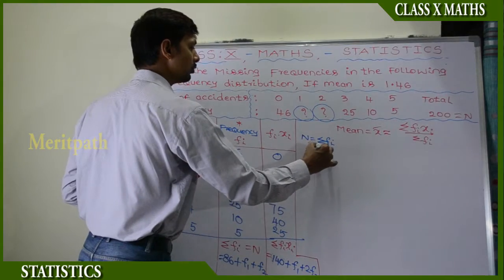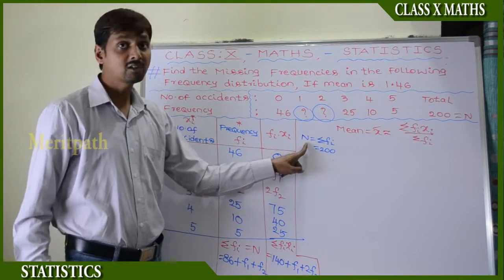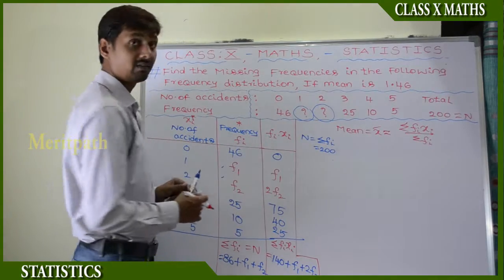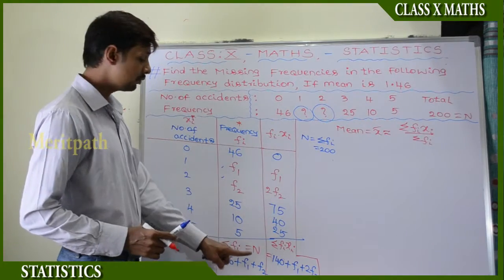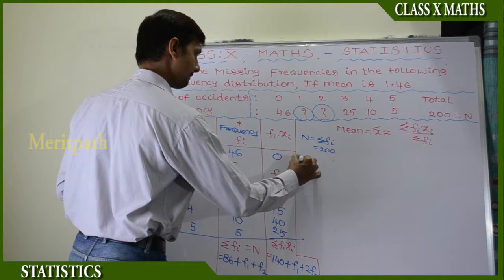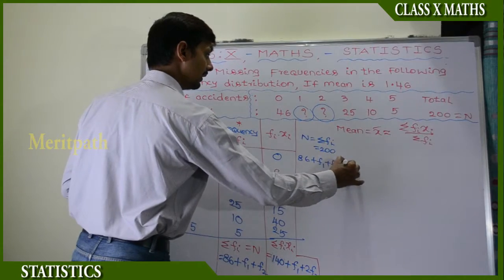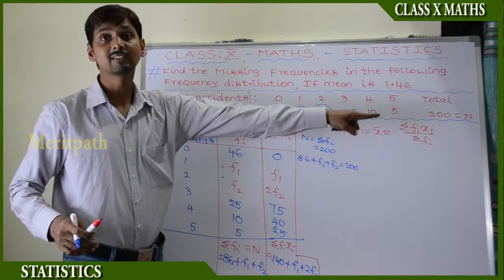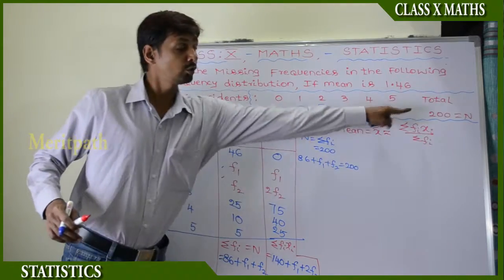We already discussed about it. So the sum of the frequency is 200. It's also called sigma fi. So here we know that the value of n is equal to sigma fi, which is 86 plus f1 plus f2. Sigma fi is given as 200, because it's a given problem that all together it is 200. So we have taken 86 plus f1 plus f2 is equal to 200.